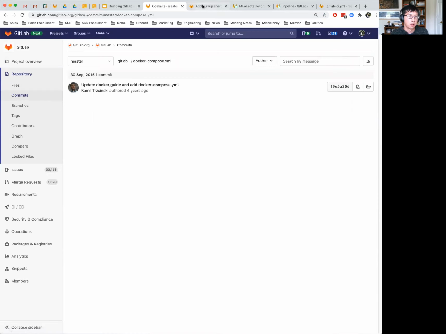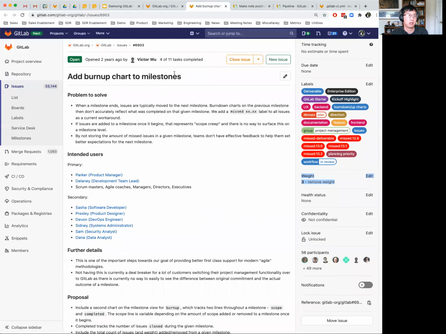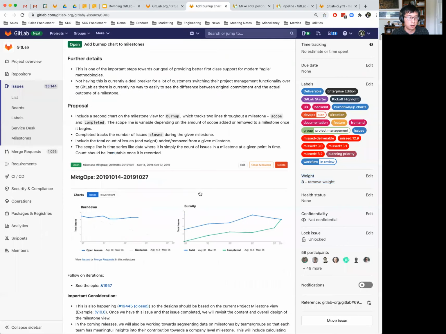Okay, so now that we have a good example of our repo view, let's take a look at issues. So once again, issues are basically just discrete units of work for our engineers. An issue could be creating a new chart, it could be creating a new button, it could be adding in some new functionality. And we have really great project management solutions here as part of GitLab. Over here, you can see that this issue has to do with adding in our chart to another part of our website. And you can see that over here, they're discussing what this work involves.